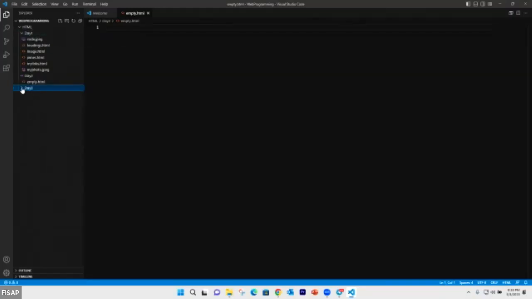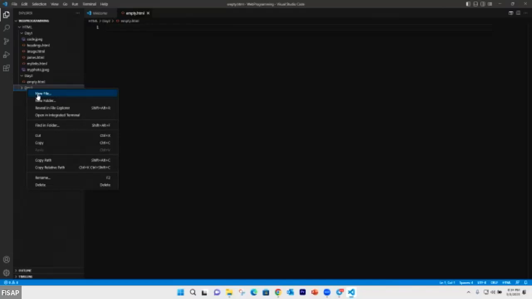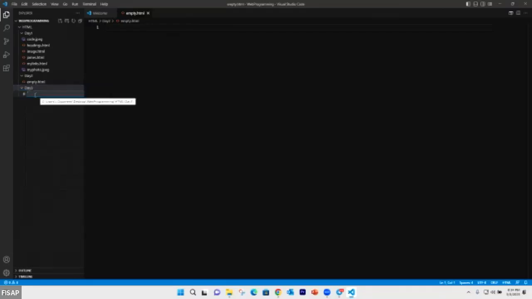Inside that folder, you can select that folder just as I've selected it now and click on this icon, or right click on the folder and say new file. Select it. Give your file a name right here. I can name this one test file.html. Always add the .html so that Visual Studio Code will know that this is an HTML file. And then you press enter.